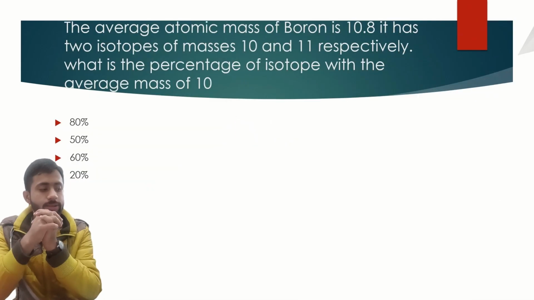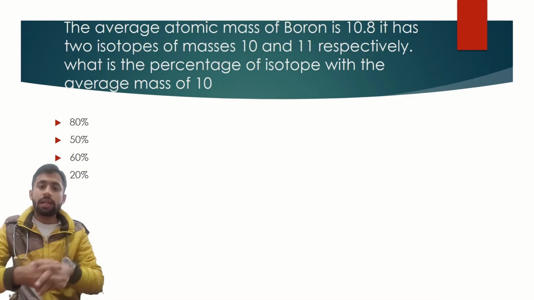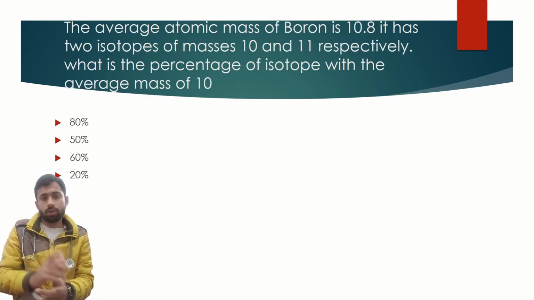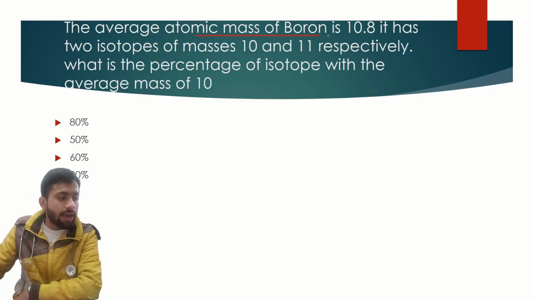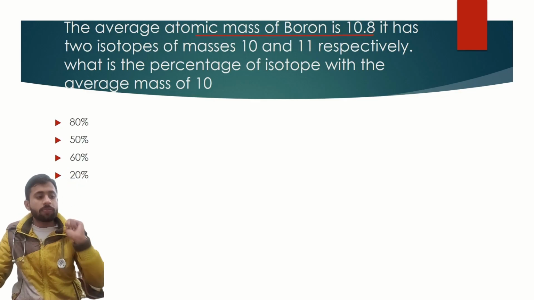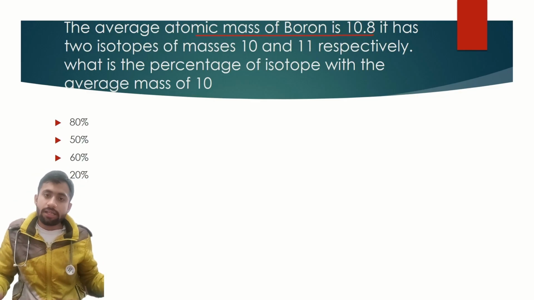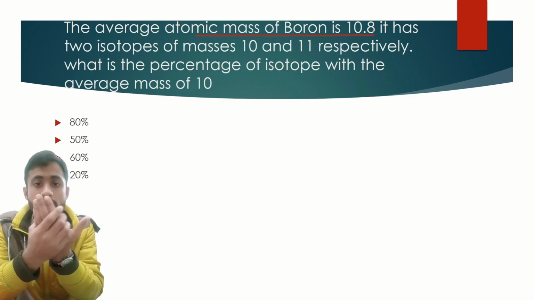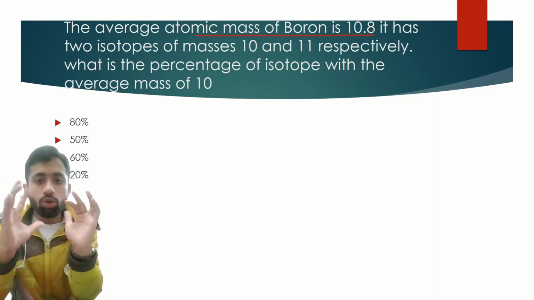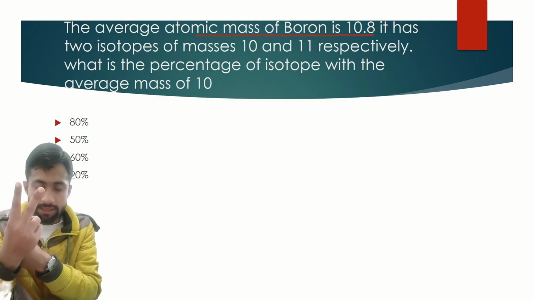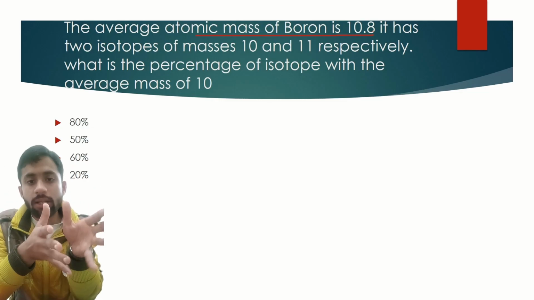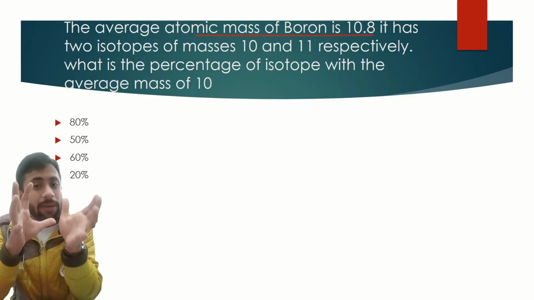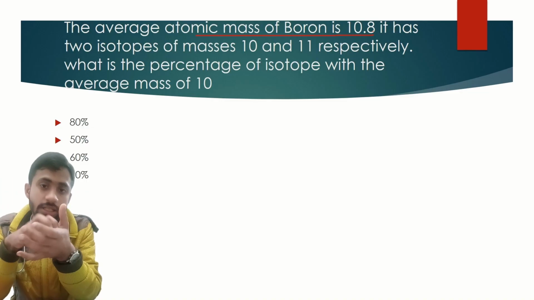So moving on towards our next MCQ: the average atomic mass of boron is 10.8. Again, an MCQ that's perfectly difficult for us, but a good MCQ, you may say. It says that the average atomic mass of boron is 10.8, and it has two isotopes, 10 and 11. What is the percentage of the isotope of boron with mass 10? Consider that the total boron is 100%. There are two isotopes in which it is divided. If one isotope is 30% or 40%, the other must be 70% or 60%. This is the basic methodology we will utilize in solving this MCQ.